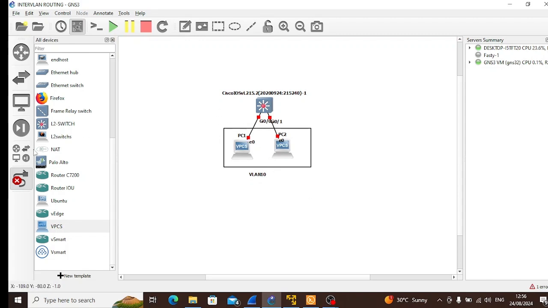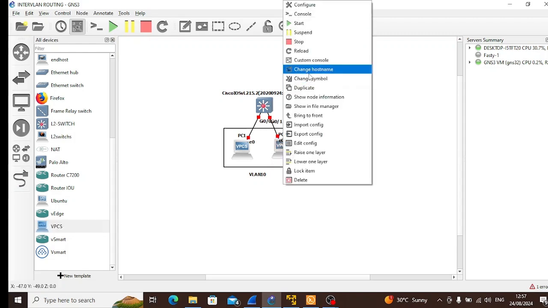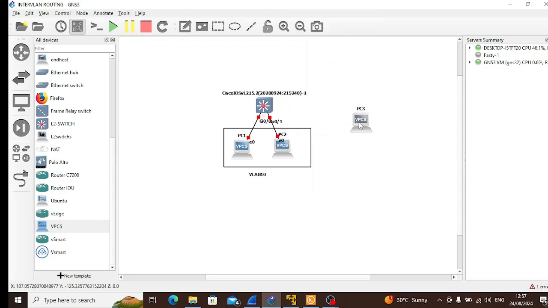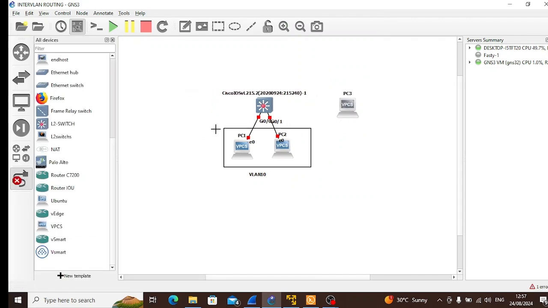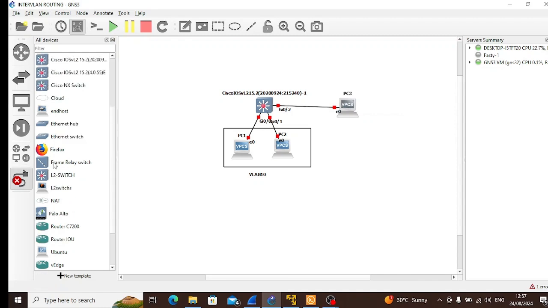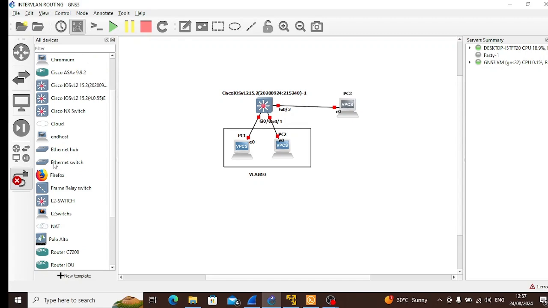So we would also get another. You can always duplicate. PC3 is going to be in VLAN 2. And also we have another switch to demonstrate how you could also send traffic from one VLAN to the same VLAN on a different layer 2 device.